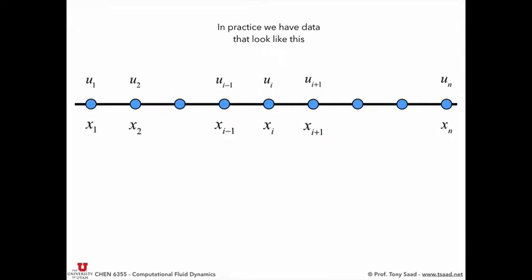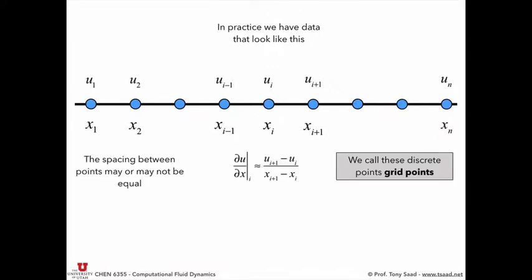So in practice, in this case, we have a set of data, given at points x1, x2, all the way to the end points. So let's say you go run an experiment, you collect data at x values. These are your independent variable, and you also collect function values at each one of those points. And we're going to lay them out like this on what we're going to call a grid. So we call these grid points.